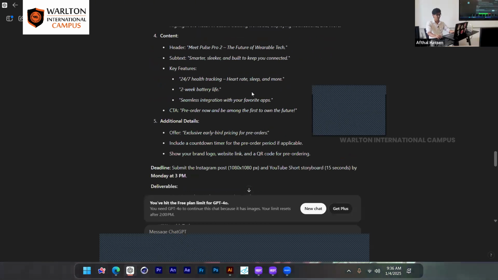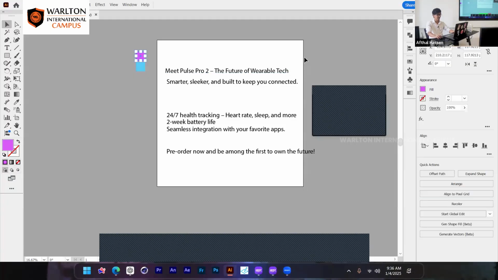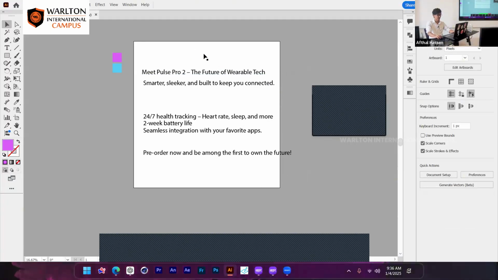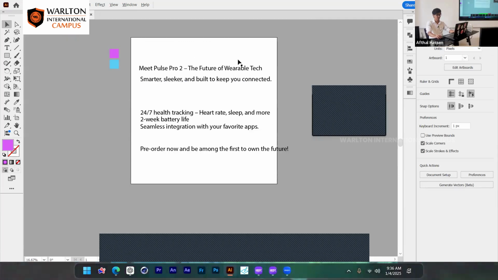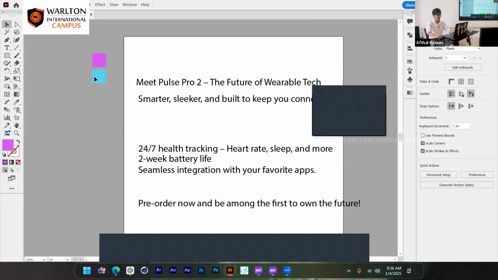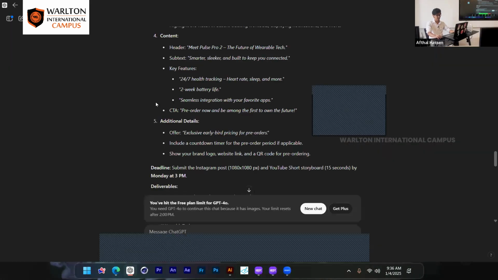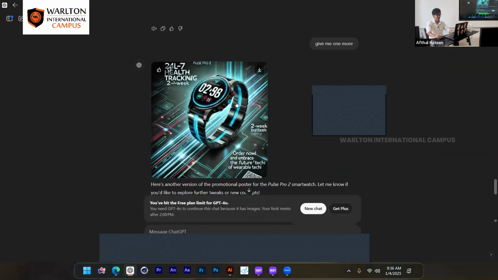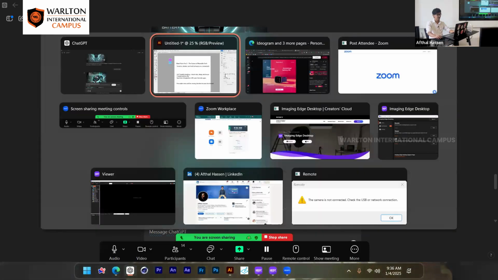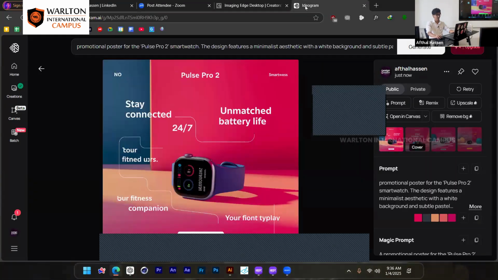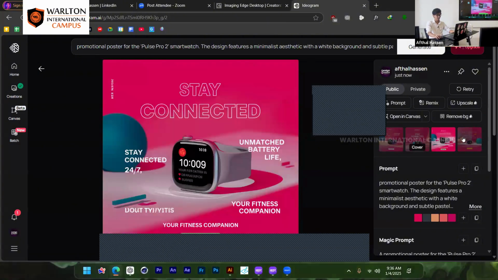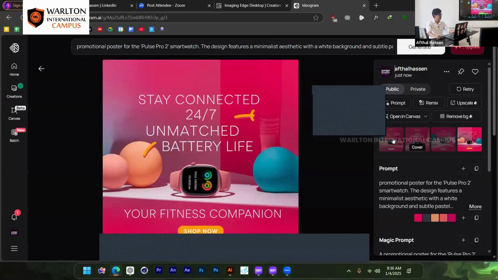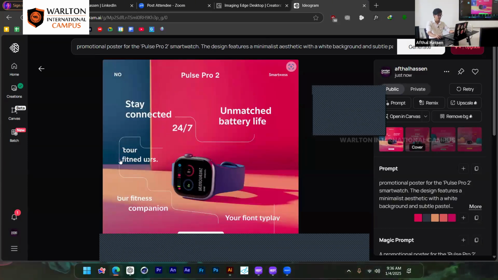So I picked the last one and then I put it inside a square size because this is the one that will be used for social media. And then without thinking too much, I asked ChatGPT itself to generate me some images. So I got some ideas here. Then I am using another website called Ideogram to create some design ideas. It generated me these four and I got a nice idea with this line work. That's all, the summary.